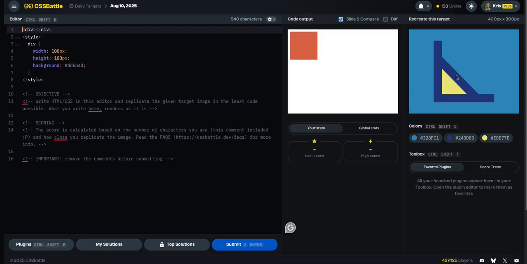And then we're going to have to create this triangle and this line here, both position absolute, and we're going to have to rotate them so that they are angled the way they are. And I'm not going to talk too much about how to make a triangle. I'll show you that when we get there. All right, so let's create all our divs.